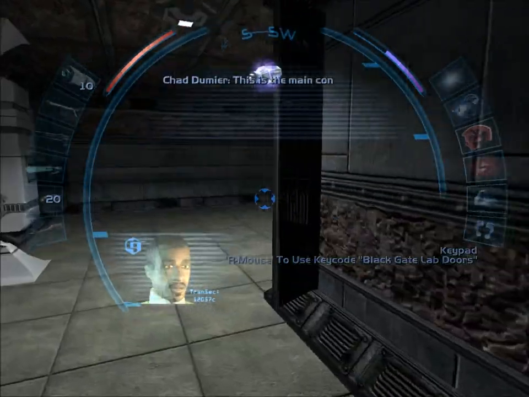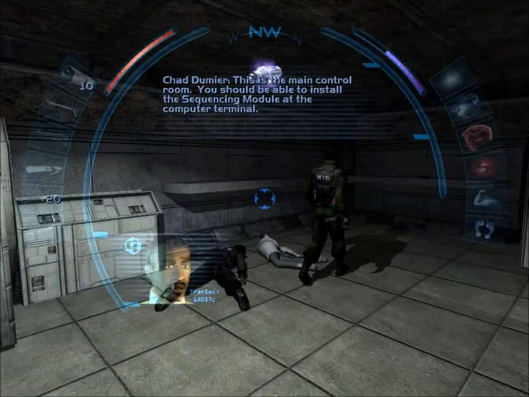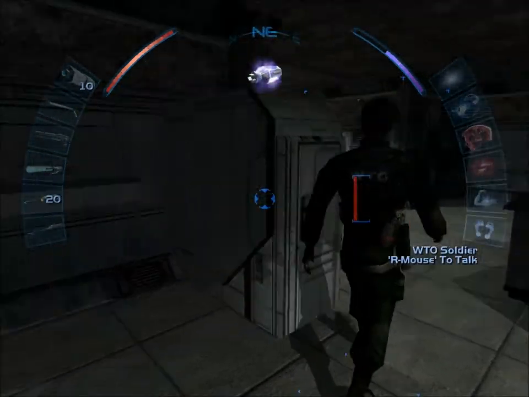This is the main control room. You should be able to install the sequencing module at the computer terminal. We got a new soldier here I hadn't seen before.